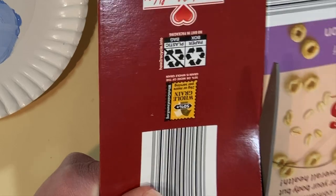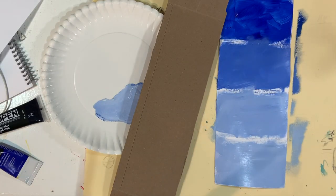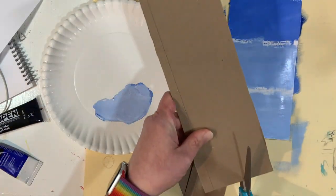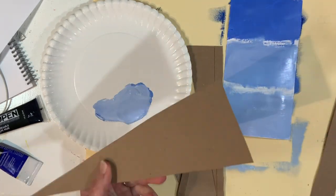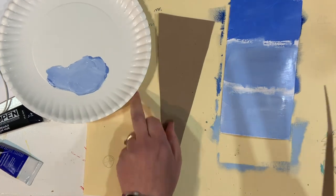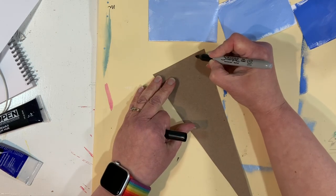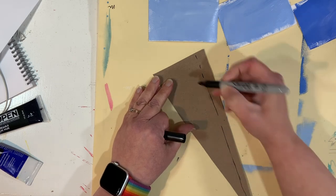To make the cone part of my project, I cut a triangle out of a recycled cereal box. I sort of eyeballed how big I would need it to be. I wanted it to be slightly smaller than my cones. I cut a really tall triangle too because I wanted it to sort of look like it went with a super giant stack of ice cream. I took a Sharpie and I drew some diagonal lines on the triangle to make it look sort of like the texture of a waffle cone.